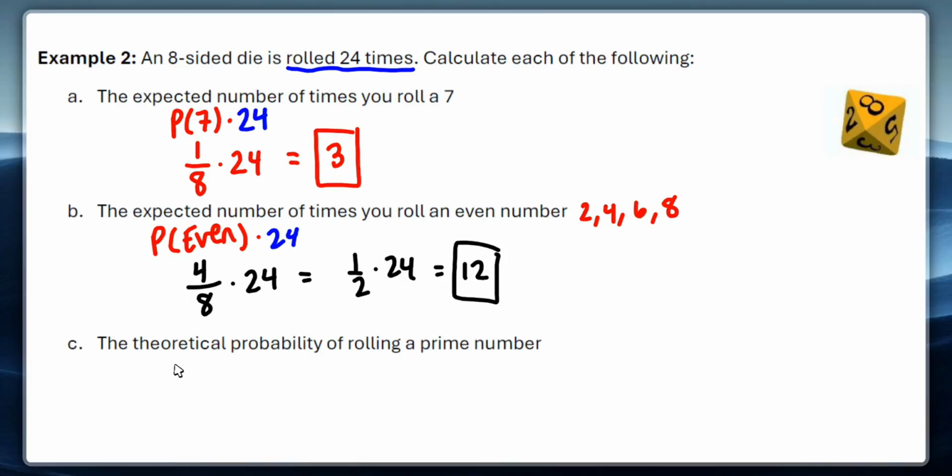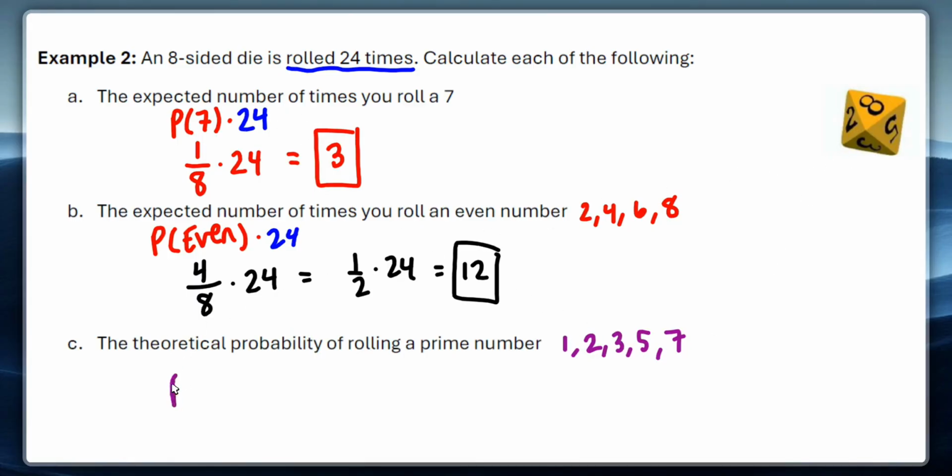And then we finish up here with the theoretical probability of rolling a prime number. Well, looking at those prime numbers here, our prime numbers are 1, 2, 3, 5, and 7, right? And depending on how you were taught growing up, 1 isn't really a prime number, but I'm going to put it here because most of us grew up understanding that 1 is prime, okay? But we're not going to get into that topic in this video, but we'll run with these as our list of prime numbers for this die.